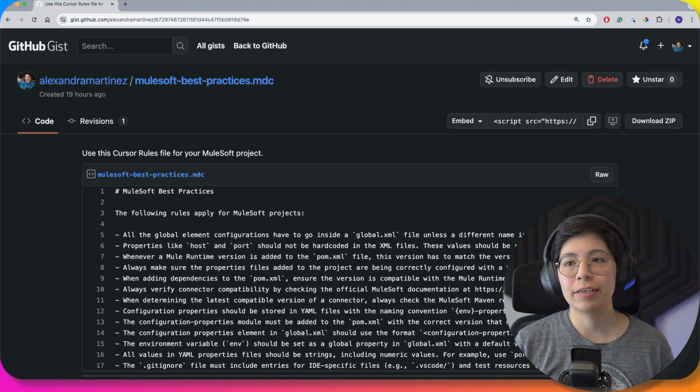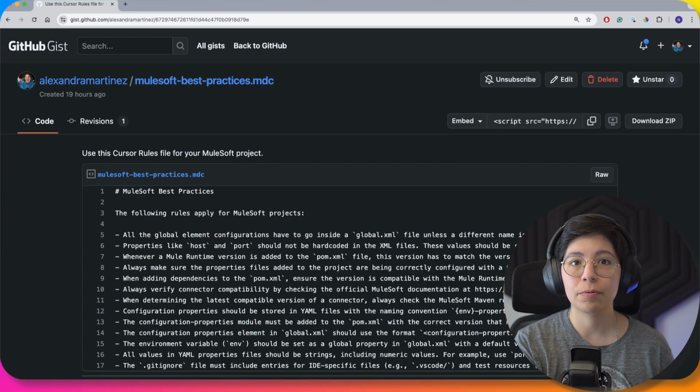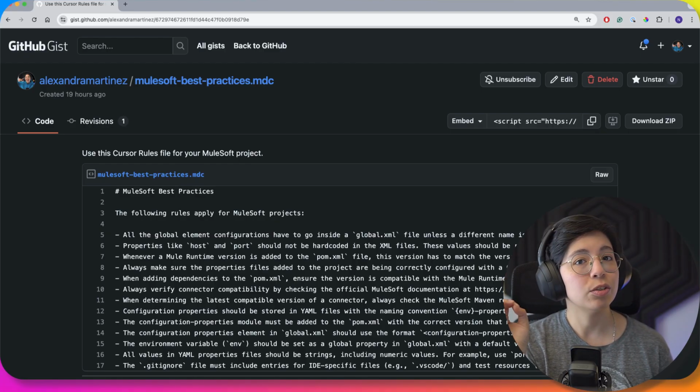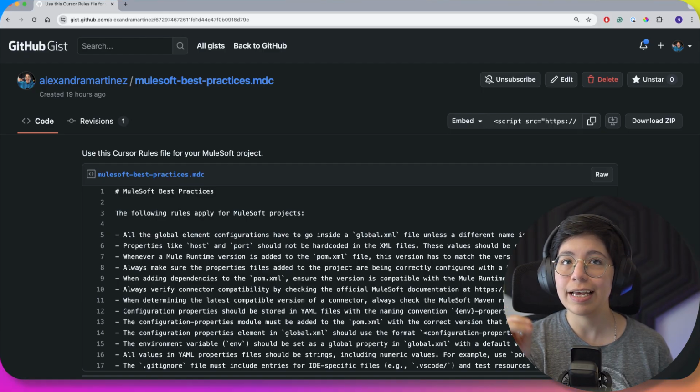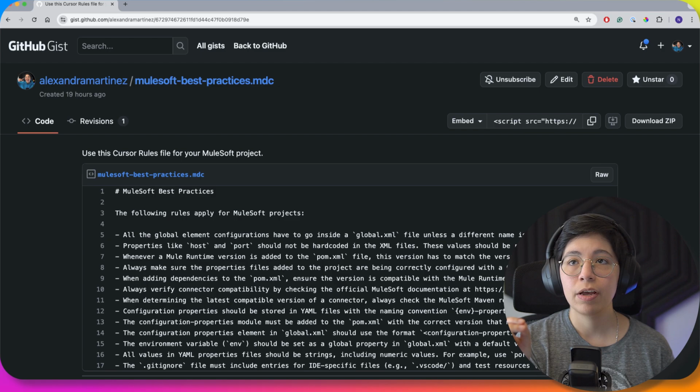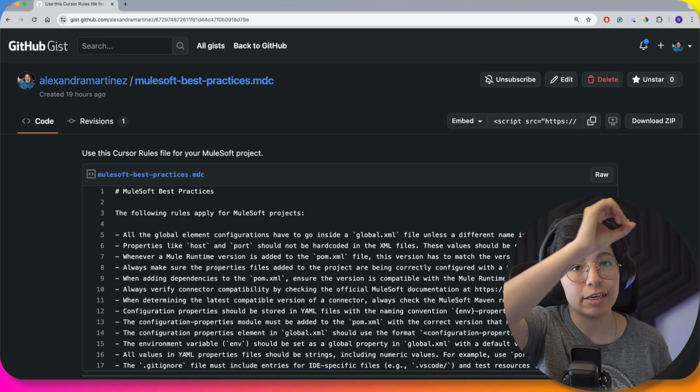On the first video, I went ahead and created a project using best practices with Cursor. I had to tell Cursor exactly what the best practices were because it wasn't smart enough. Then on the second one, I used that GitHub repo I generated in the first video to tell Cursor to just generate another project with best practices based on that GitHub repo.